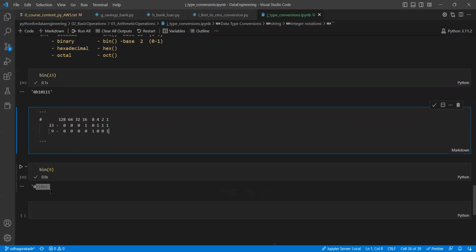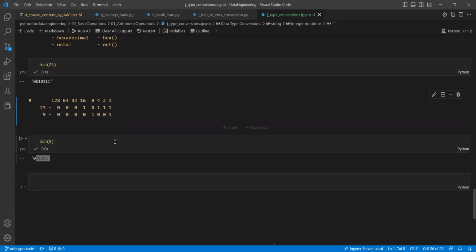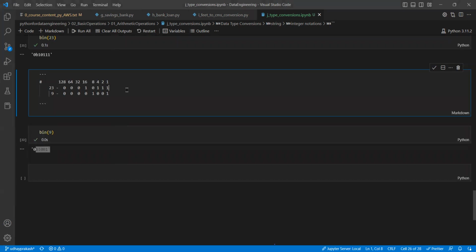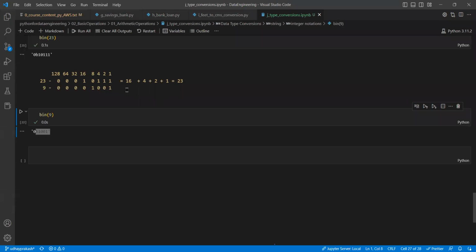Don't you see we got exactly the same? I'm just showing this so you revisit what you have learned earlier. This is not something new, just revisiting what you already know. So when you combine all of them, the same value comes. That's how it works. So this is about binary notation. If you want to convert anything to binary, that is how we work.